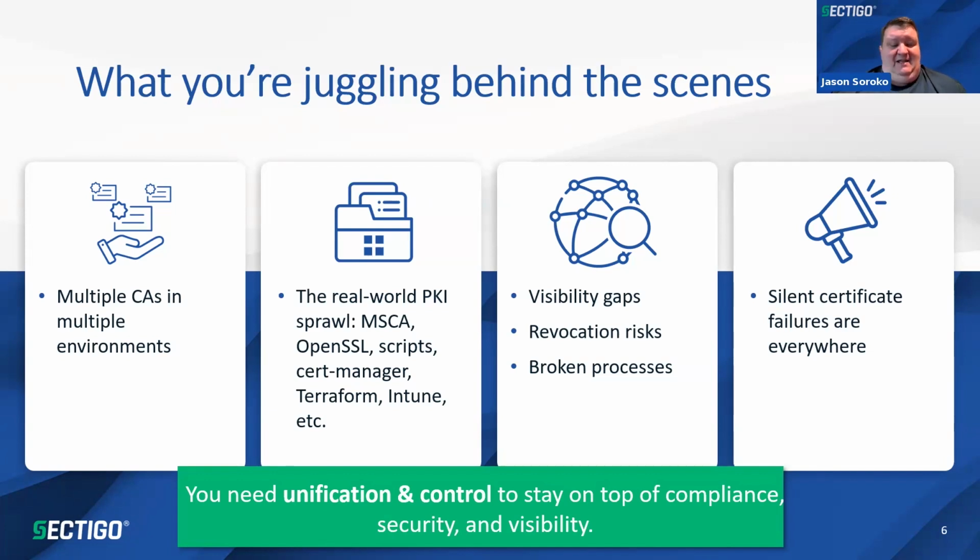Now it's because certificates are happening in so many different places that you might not even be aware of. Did you know that your Kubernetes clusters actually have private certificate authorities sitting underneath them, beside other private certificate authorities that you didn't even know you had to govern? The visibility gaps is probably the number one thing on this list here. Thanks. Next slide.